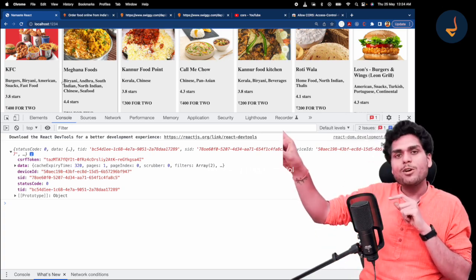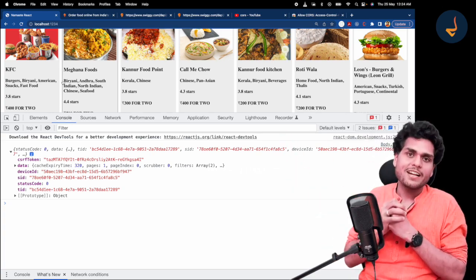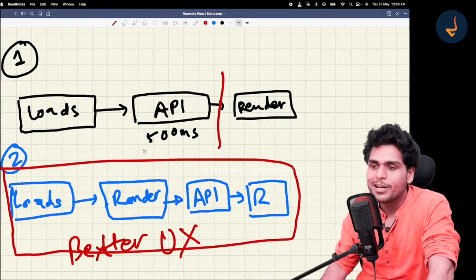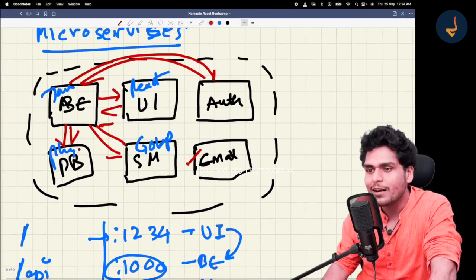I made an API call to the external world and got the data inside our app. Now we are back inside our UI application. Where is this on the diagram? We have made the backend call. We have got the data. Now we are back again in our world.